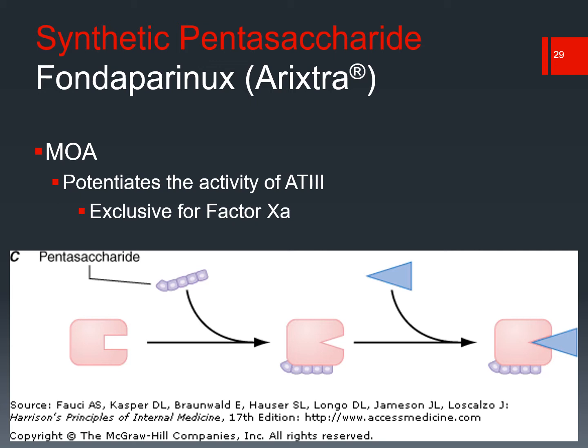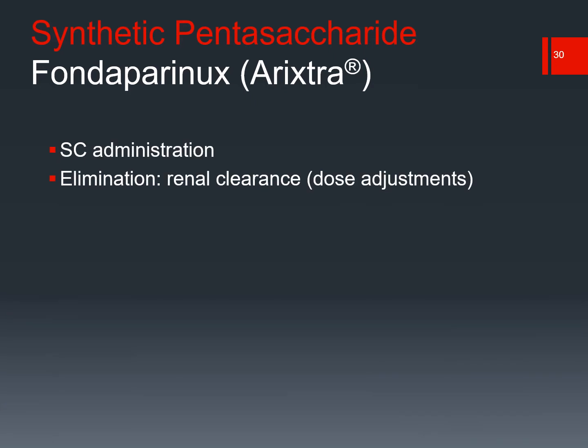So fondaparinux, branded as Arixtra, is just working on antithrombin 3 to potentiate its activity against factor Xa. This is different than our direct anti-10As, but it is exclusive to 10A. We have just the one drug in class, fondaparinux, branded as Arixtra. You'll notice the X in the name. That's always helpful. It is administered subcutaneously, and it does have renal consideration for dosing.